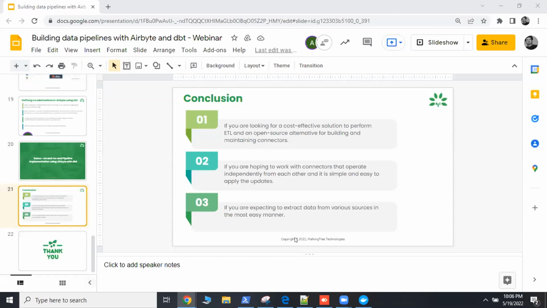How is DBT different from Spark? Spark is also used for transformation on huge data. Does DBT support processing on big data? Of course, DBT supports it. So Spark can be one of the sources or destinations for you in this particular case, depending on your requirement, right? So you could load data there. So DBT allows you to do processing on big data.